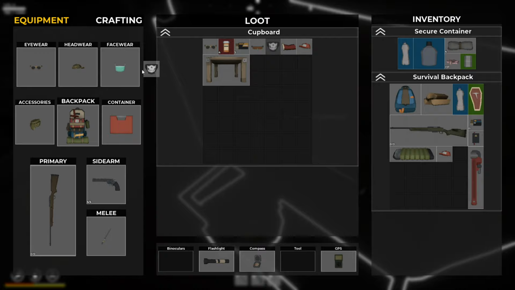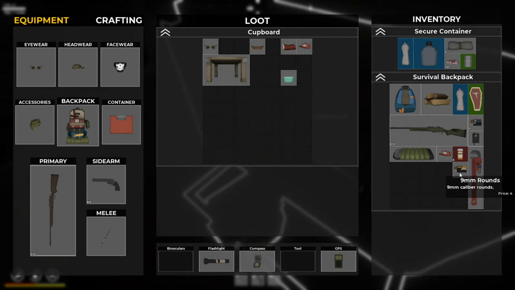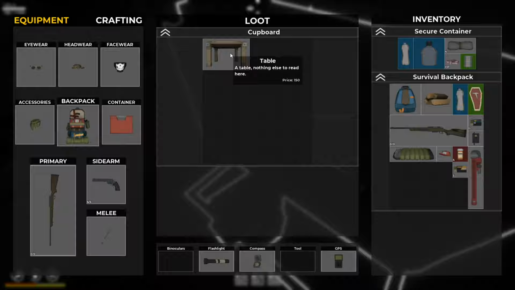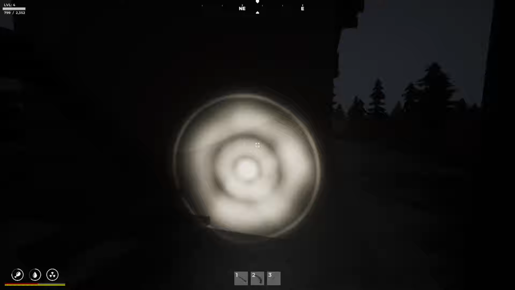Give me that. Give me some painkillers, yes. Give me some more, some 9mm rounds. Cup. Random junk, useless but could sell. Along with all this shit. Table. A table, nothing else to read here. Now there is an upstairs, yeah? Yep. There is a staircase indeed.